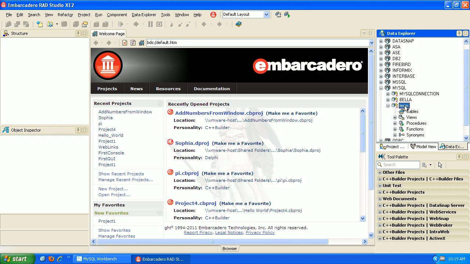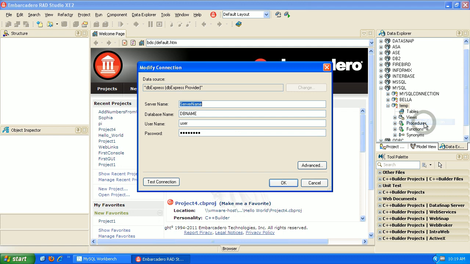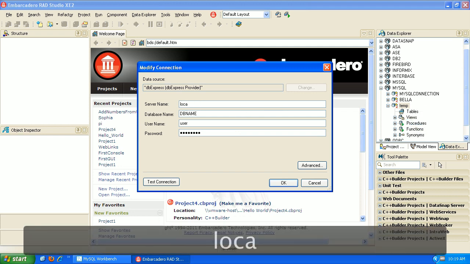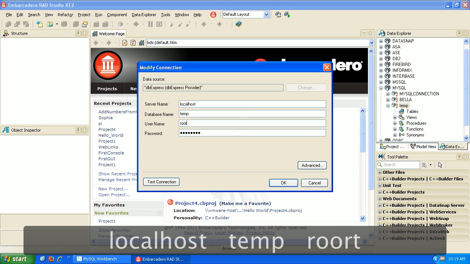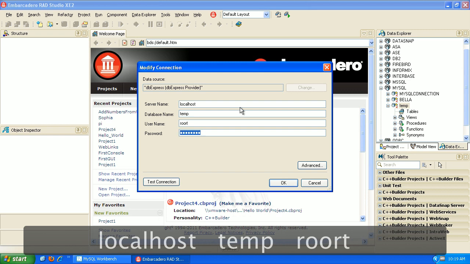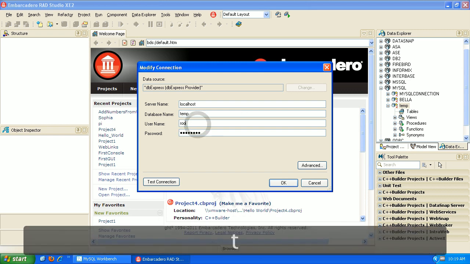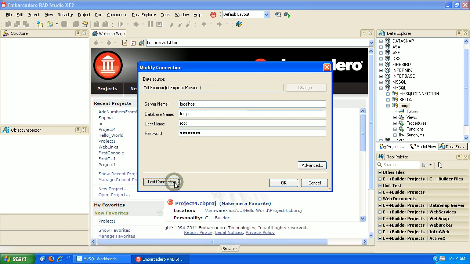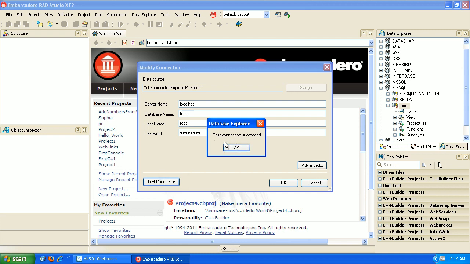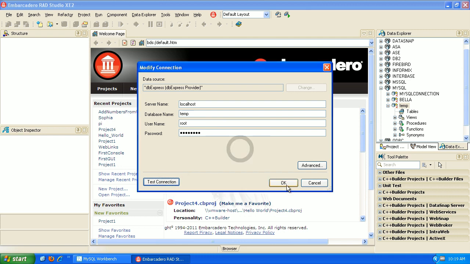So if I right-click now on this temp database, select Modify Connection, our server name is localhost since we have this installed on our local machine. The database name was temp. The user is root. Oops, I did not spell that right. Root, and then our password is password. Okay, now what we want to do is test connection. There we go. Connection succeeded, so we can click OK.